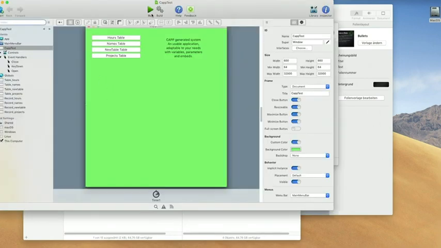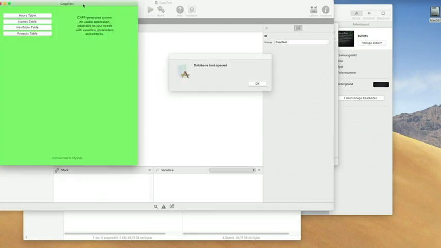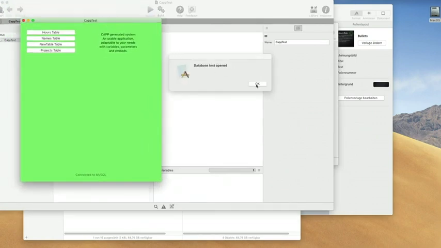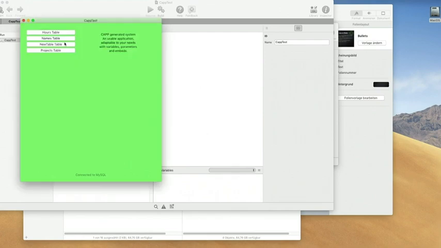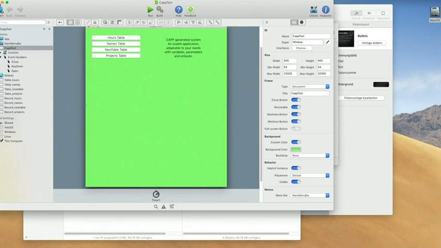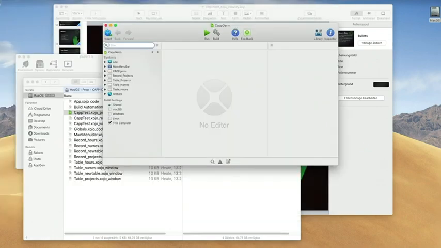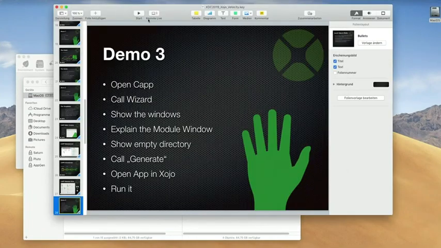Opening it up, let it run. You see it looks similar to the Germ, because the Germ is the basis, foundation for that. See? Same thing. This is a database not opened, okay. That was a message I put in for the Hours table, just a test project. So, did I forget anything? No. I put generate, I run it. Okay. That nasty thing is always coming in the way.